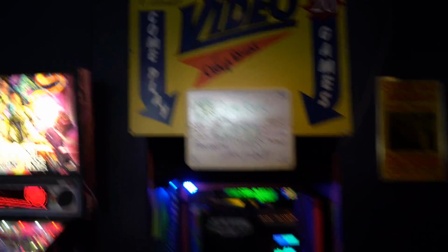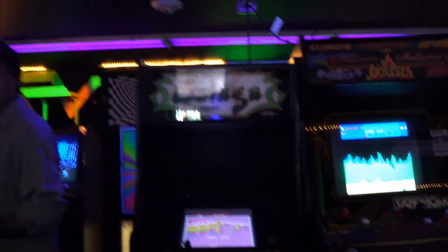Downstairs area, kind of in the basement where their main bar is located. They've got some pool tables, a dance area, and some stages. They've got a video arcade room. This is kind of cool with some black lights. How cool is this? Something for the kids to do while the parents have a good time.